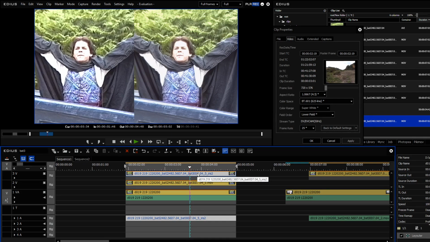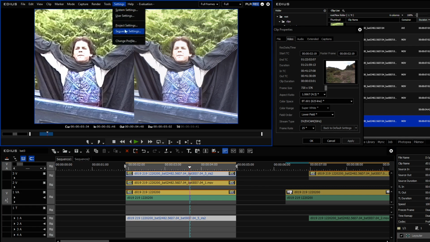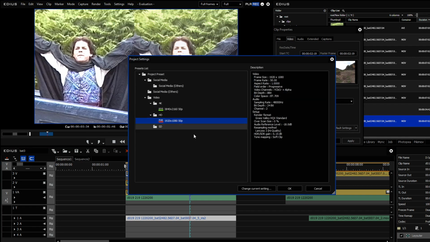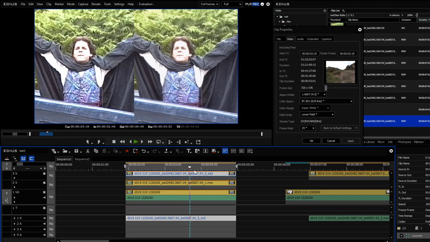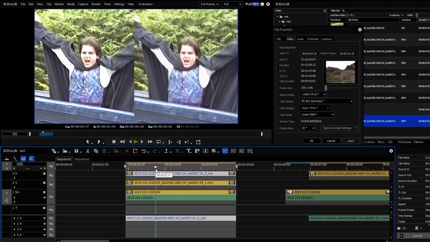I have got some kind of workarounds, not using EDIUS, but taking it off to different programs. I might do a different video about that, but right now there is literally no way of coming up to EDIUS and just going to project settings and changing 25 to 50p. So for a start, if you're doing this, decide: are you going to go to 25p or are you going to go to 50p?